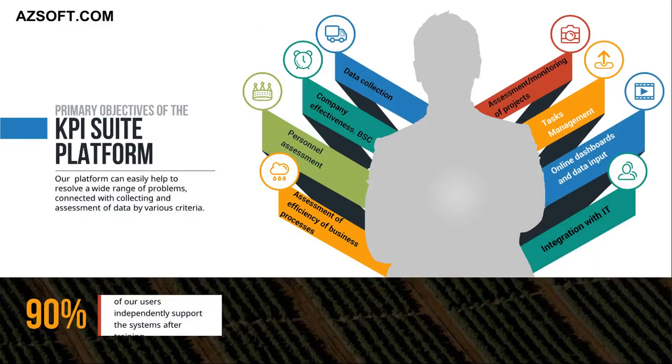The system can be easily built into the existing IT infrastructure. The primary objective of the KPI Suite platform is to collect data and increase company effectiveness. It provides personnel assessment as well as business process assessments, monitoring of projects, task management, online dashboards, data input, and integration with IT.